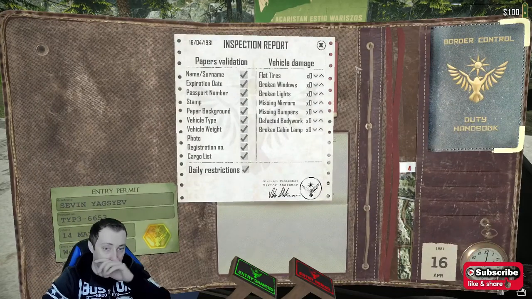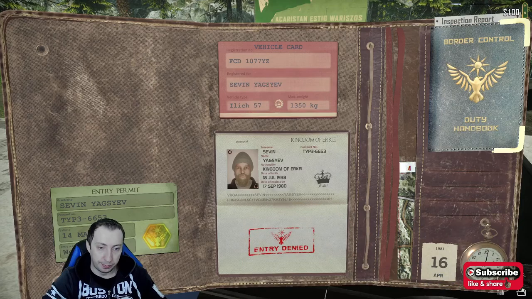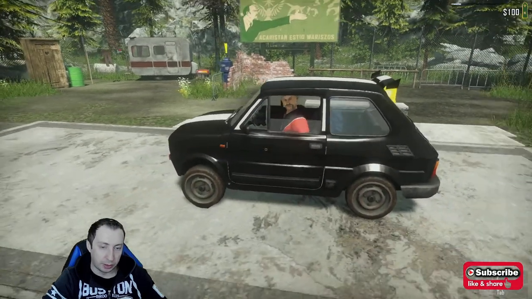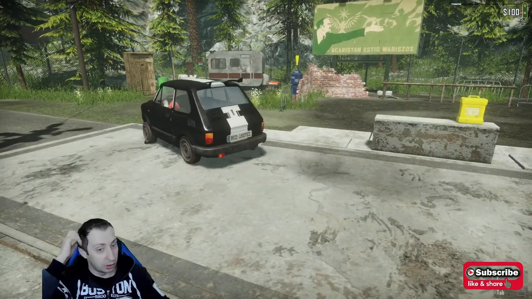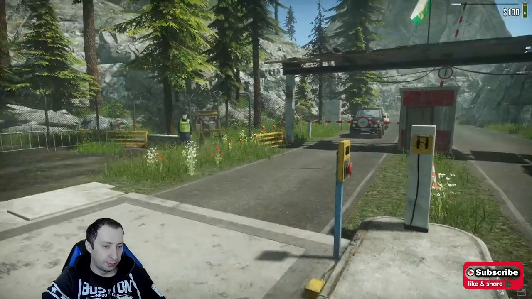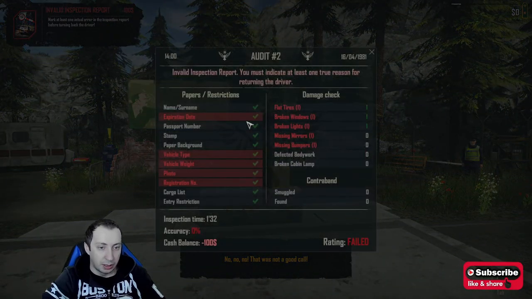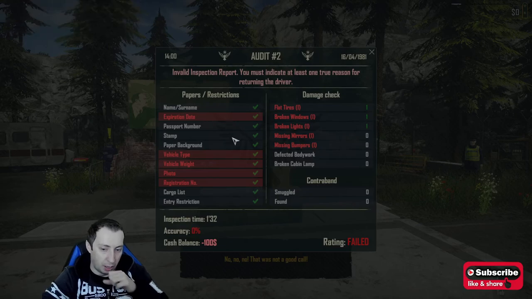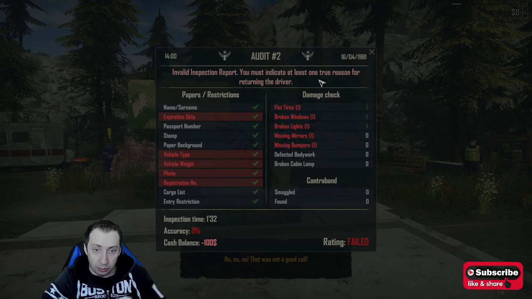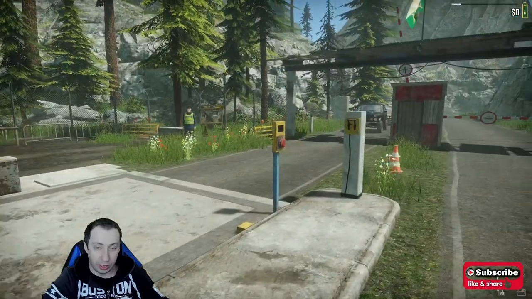Okay. Flat tire, broken window, broken light. So we don't approve him because it expired. I don't know if this is really good, if I did the right thing or not. The document was expired. Ah, okay. So expiration date. Missing at least one true reason for return of the driver. Expiration date. Vehicle type. Well, it was a lot of mistakes. Okay, it doesn't matter. I just want to show you guys the game.